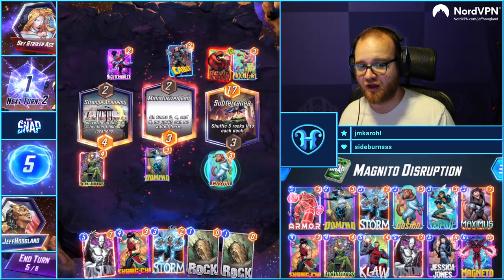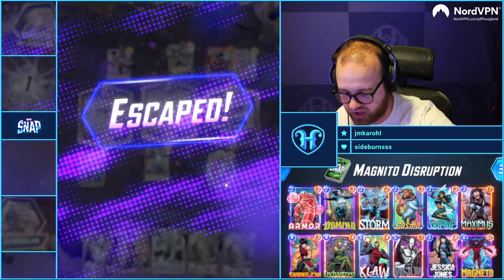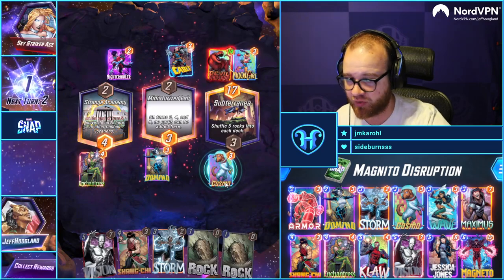Yeah. I'm gonna go ahead and retreat. Cosmo is a card that I go back and forth on if I actually want to play. It's good against Nova, but otherwise awkward.